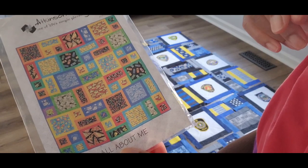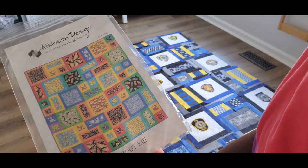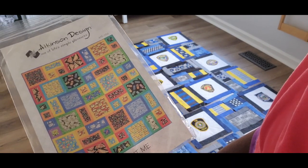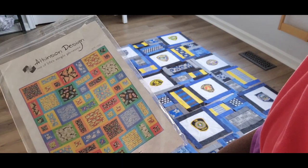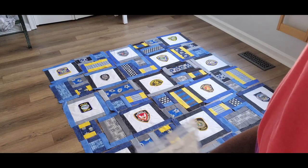And I have everything laid out. But this is looking really good. I'm very pleased. Alright, let's sew. Before I obsess with it, because I don't want to overthink this. You know what I mean? Let's go.